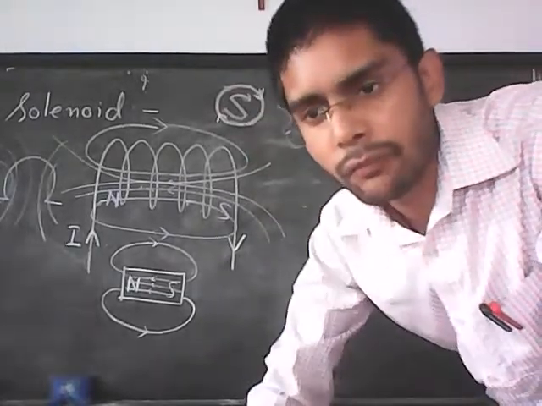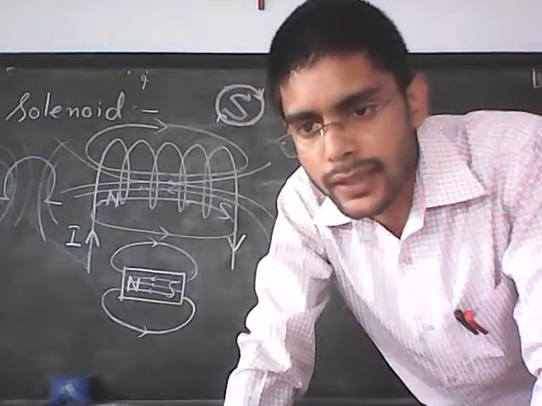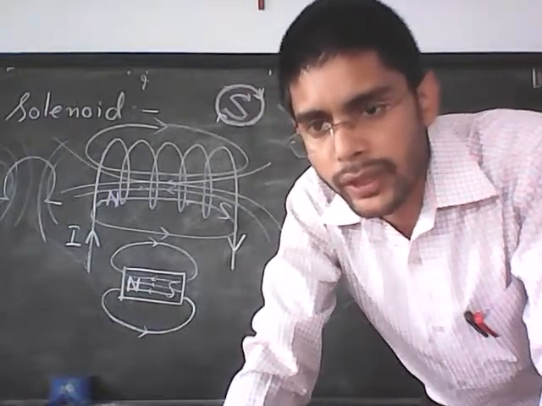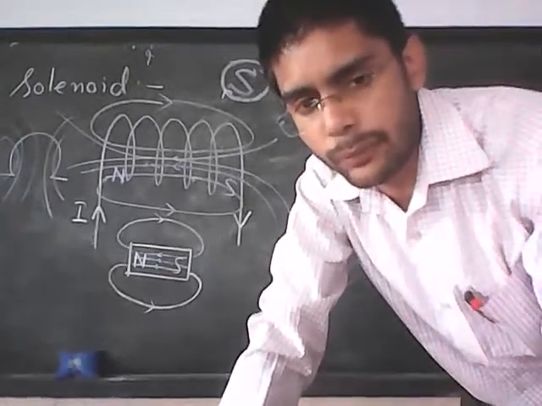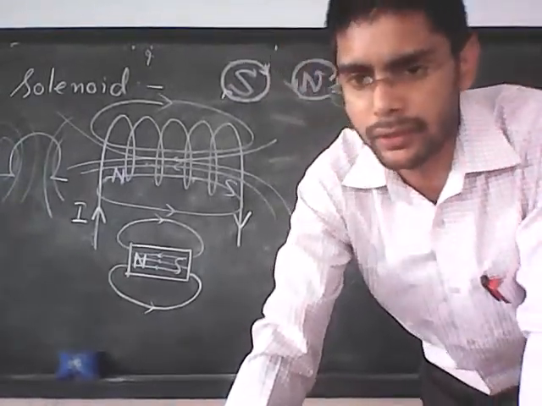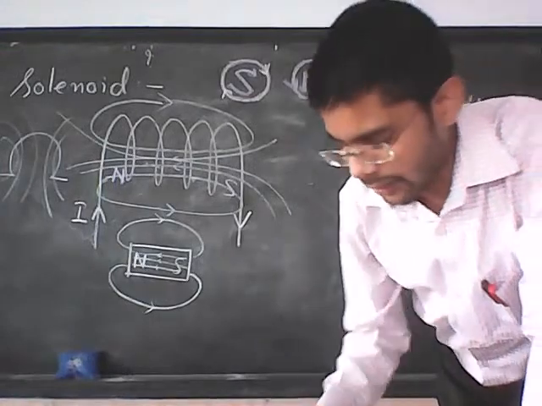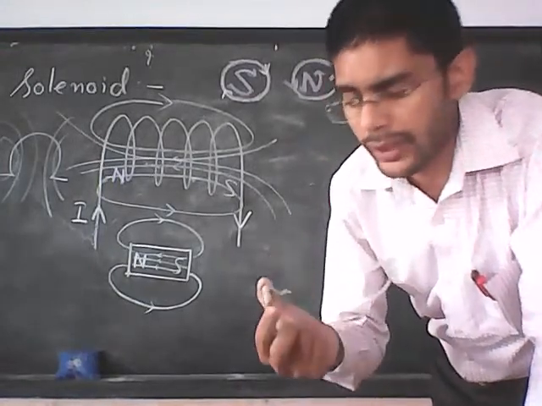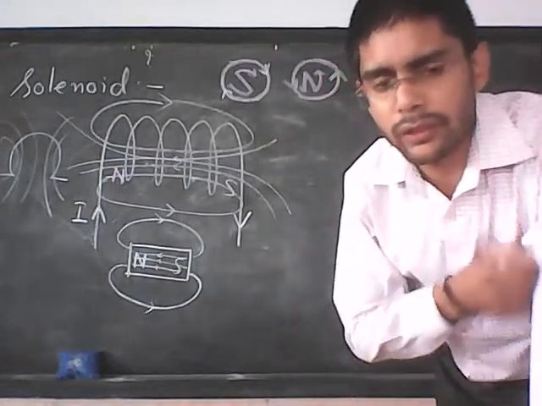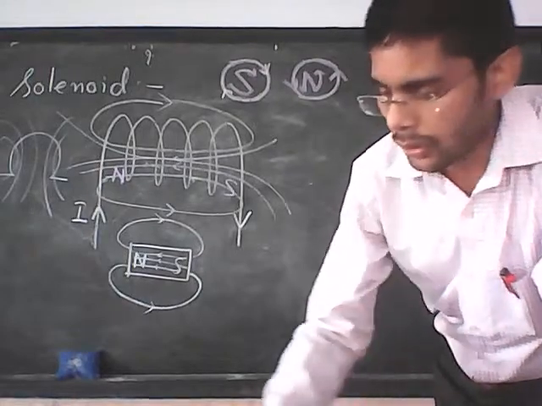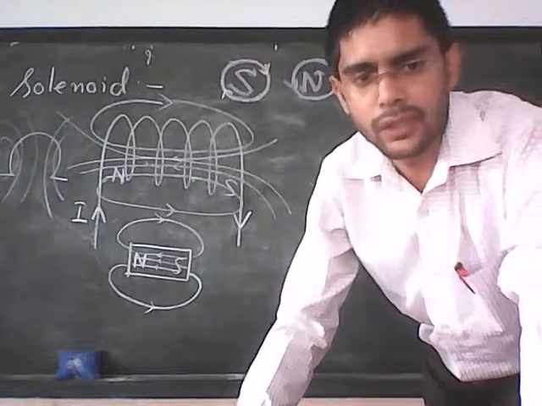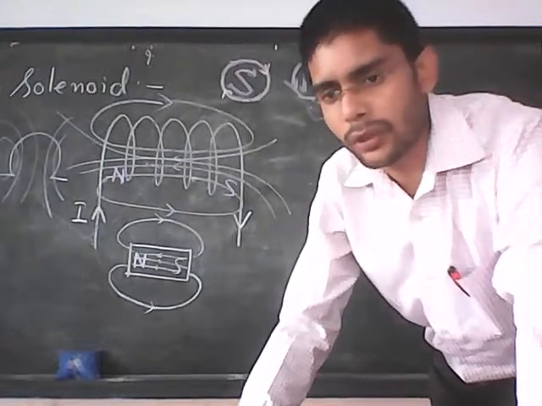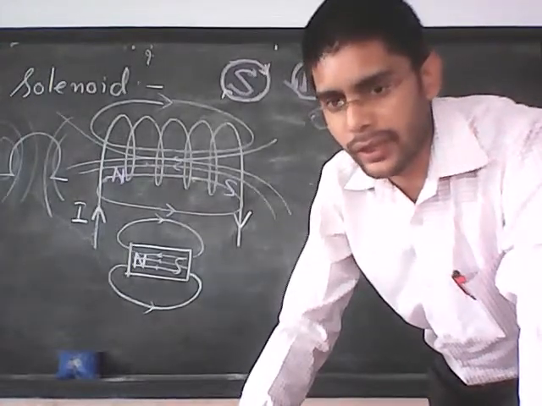Yes, one of you is asking, sir, is there any other material with which we can do this experiment? Yes, definitely we can do the experiment with any magnetic material. Simply I have taken iron, or definitely you can take alnico, or different kinds of other magnetic material also. So what is an electromagnet, student?